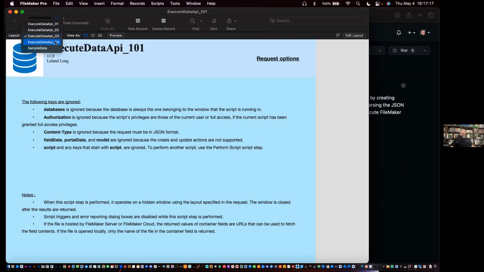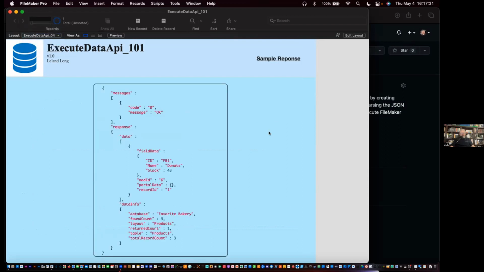And with that, we've got one more slide before we start playing. This is an example of a response that you would get back. This is really the reason why I wanted to play around with Execute Data API for this particular class, because this is JSON being returned to us, and we want to use the skills we're learning with JSON last class and today to understand how to get out of it what we want. So here's an example of what we get back.